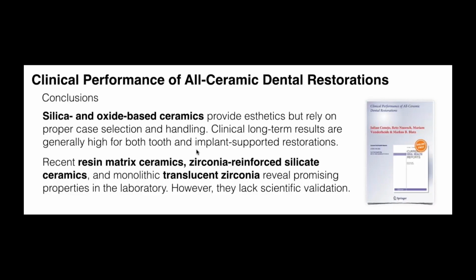So my conclusions for today, before we go to any Q&A, Jim, is basically understand that silica and oxide-based ceramics provide aesthetics, but rely on proper case selection and handling. Feldspathic ceramics, we need to prep very diligently, we need to mill very carefully, and we need to bond as well. We have these type of lithium disilicate ceramics that we know they are stronger because of their inherent higher percentage of crystalline phase. Okay, so these materials, we can etch them as well, we can bond them, and that will also reinforce the material.